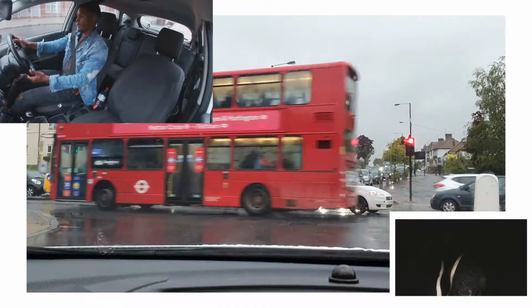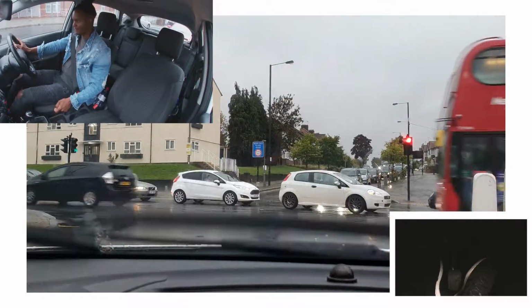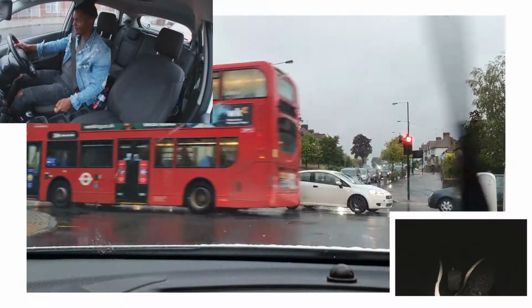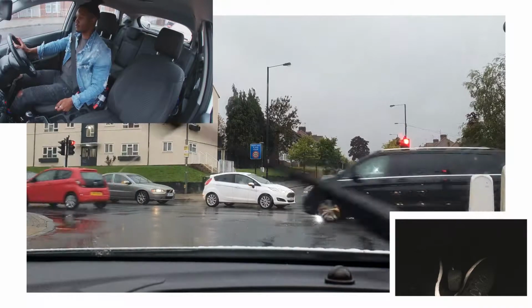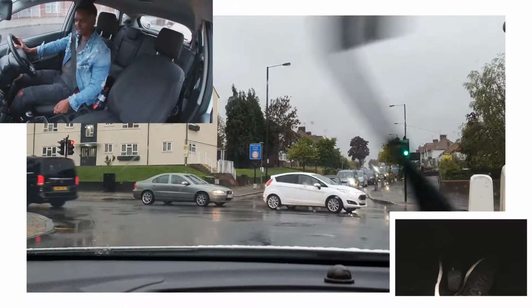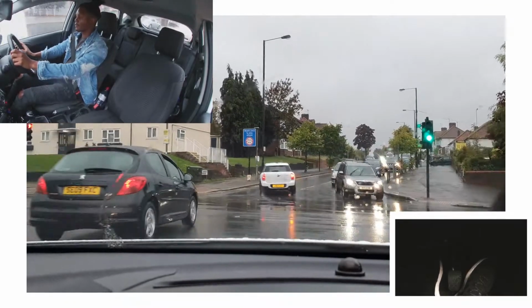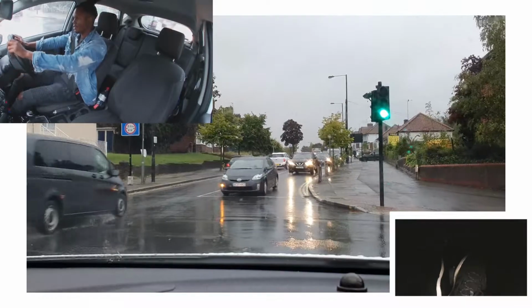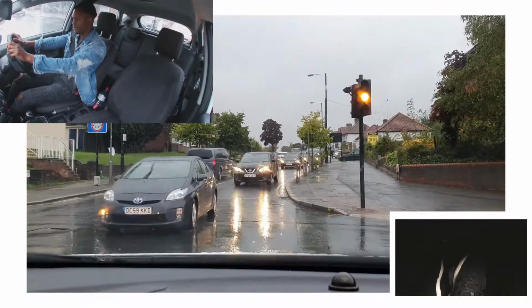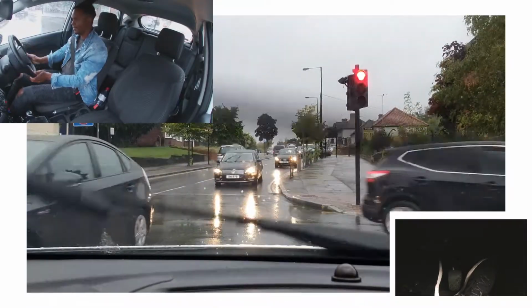Okay, so I'm going to get my biting point ready, so a bit of gas, get the biting point, and then I'm going to wait for the light to go green, and I'm going to move forward into the middle. So it's gone green, checking my mirrors, make sure there's no bikes going around me, and I'm going to position myself just here. So that car's turning, but then there's another car coming from behind him who's going the other way. So the car should be stopped now. I'm going to carry on, check my mirrors, and then I'll move off.